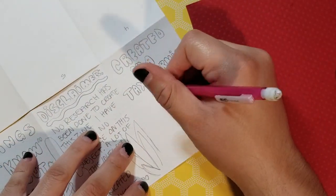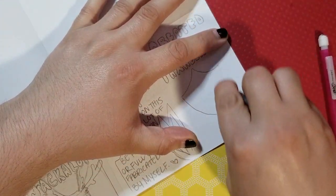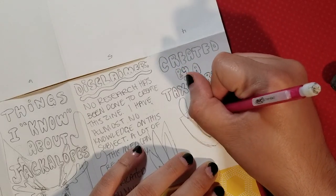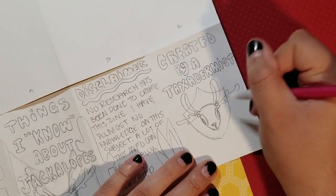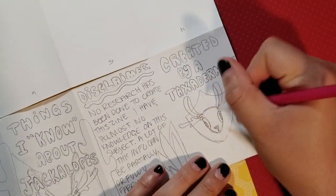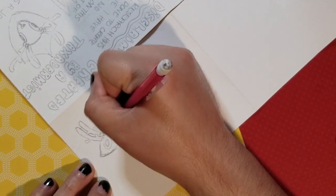Okay, so I want to have a jackalope head, one of those shields, because I'm pretty sure I've seen a taxidermied jackalope on one of these before. So we're going to do bunny ears. And the horns kind of come out like this, right? How does the bunny nose look? Oh my god. Did I just like completely forget what rabbits look like? I don't know. I don't know what I'm doing wrong. Okay. I'm just gonna call it good. I mean, I'm not great at that, but let's call it good.